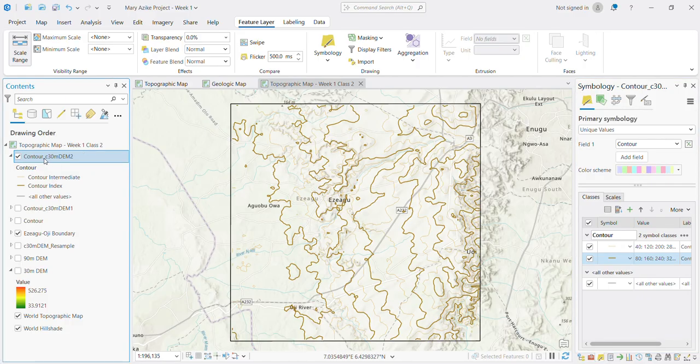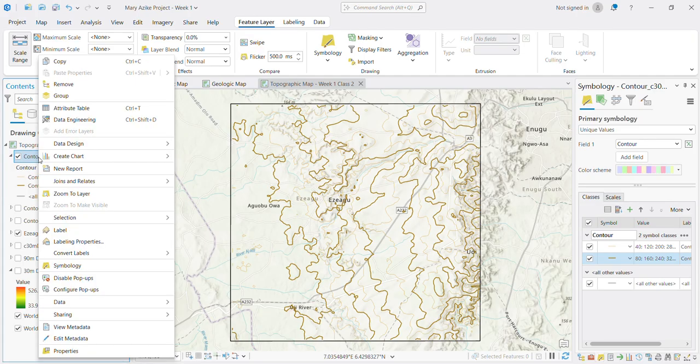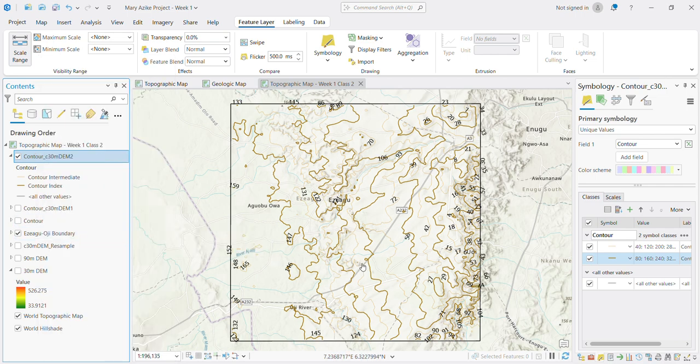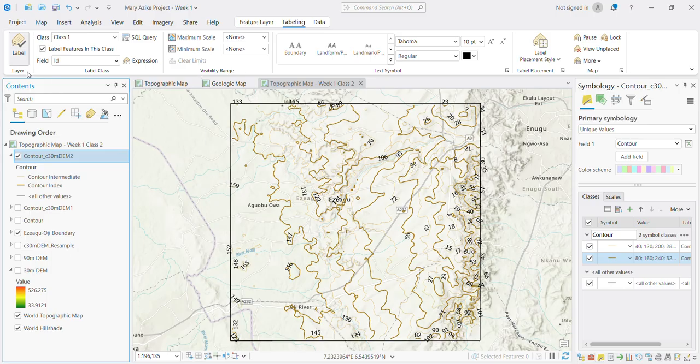To label them, we go to our content panel, right click, and do you see what you see here? Label. So you see that the numbers are coming on it. But we have to select the right labeling. There's a tab here that shows label. Not right click, just click on it on the ribbon. Click on the label here, and it brings out the options.